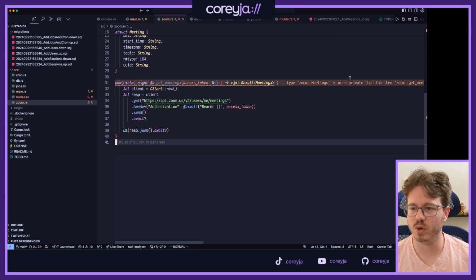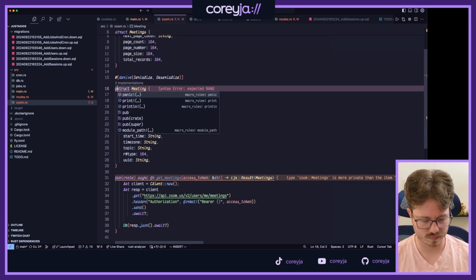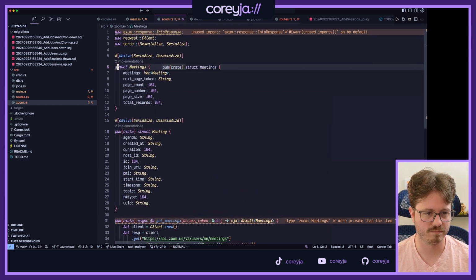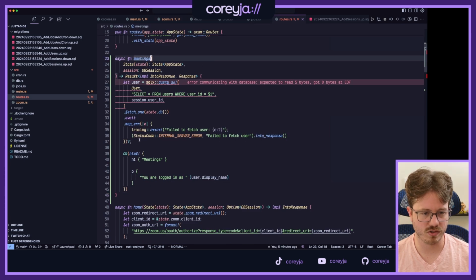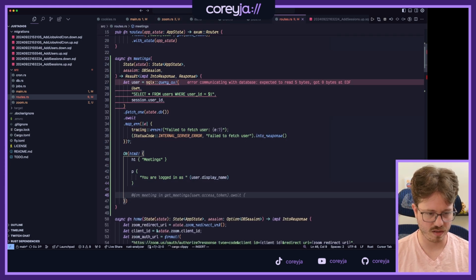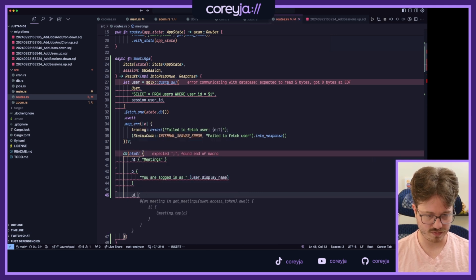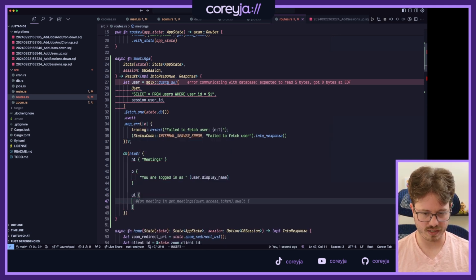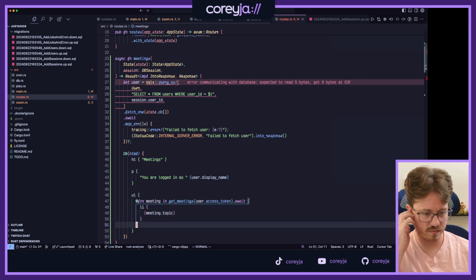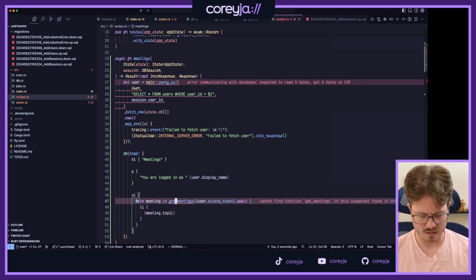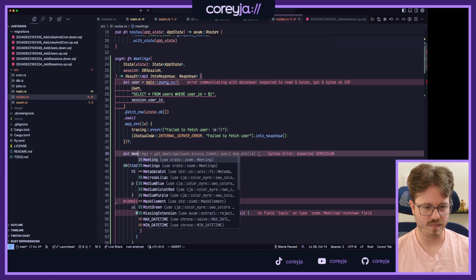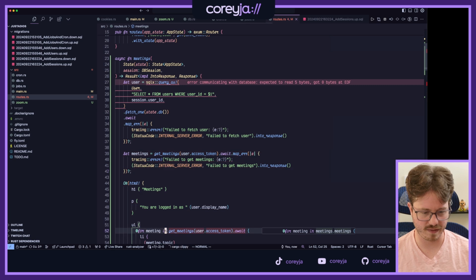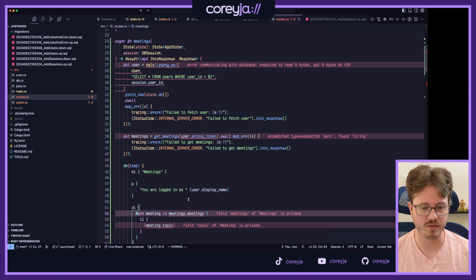Okay. Is more private than, oh, okay, yep. Pub crate. Of course there was. For me, yeah, but we want to do an unordered list first. Then I want to do for meetings in get meetings await, topic. Sure. Import get meetings. I actually would rather do this. Let meetings. That. Yeah, there we go. That's better. Meetings, not meetings. Oh, field's private. Fair enough.